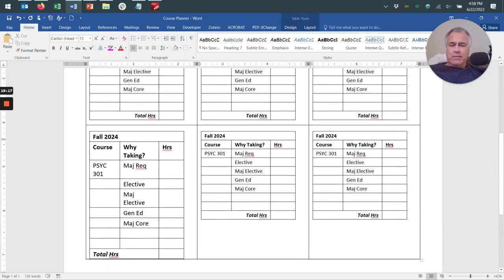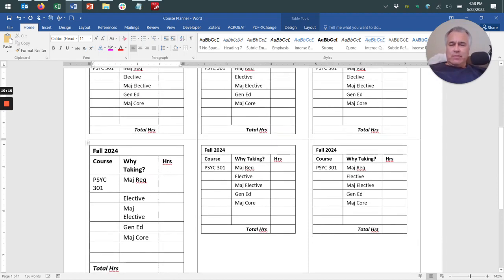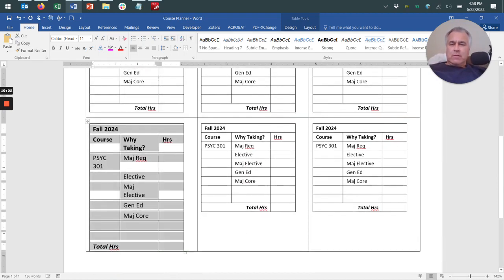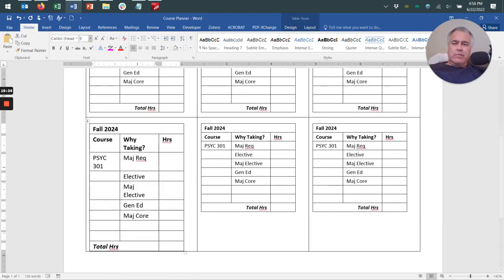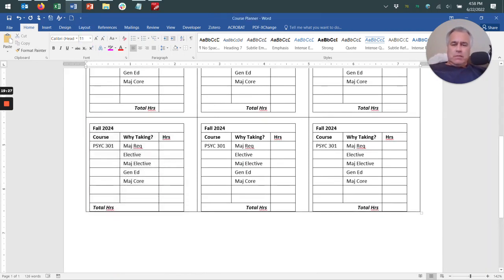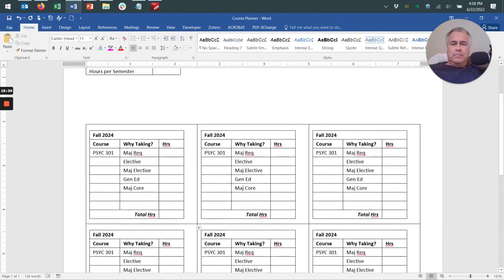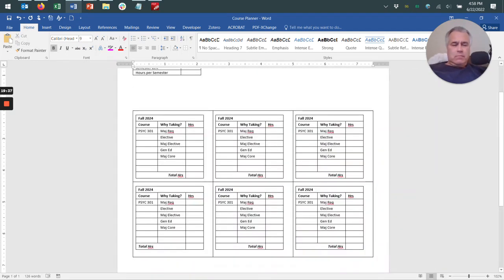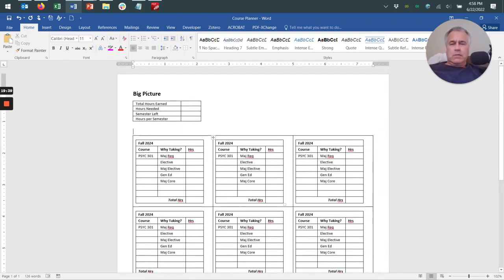This got wonky. Okay, I'm not sure what happened there, but somehow the font's off. So let me fix that. Drop that back down to a 9 for font. And I'm going to pull this down a little bit so it looks better. And I'm going to label mine up here. I'm just going to highlight this quick so you can see. But when you do yours, put your name up there.